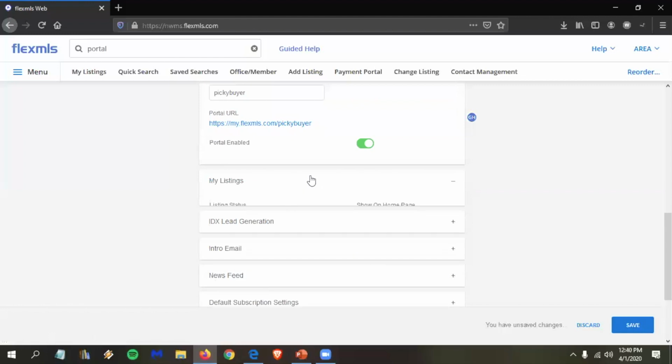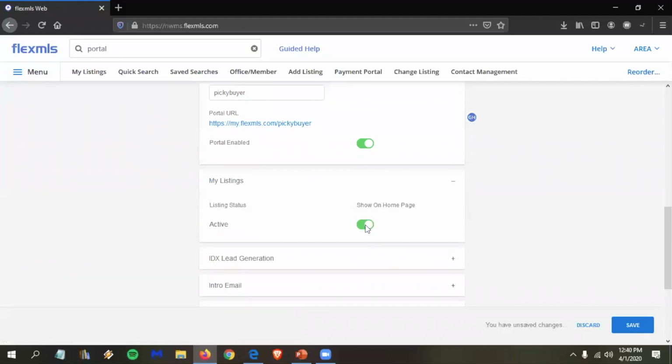Next one is my listings. Now, personally, I turn this off. It's personal preference, but say you have a lot of listings between 400 and 500,000, and you get a referral from a friend of a friend, and they're looking to buy something for 200,000. Well, every time they log in to the portal, they see all of your active listings between 400 and 500,000. They're just like, why are you showing me this? I can't afford those. So just personal preference, I usually turn this off. I find it gets kind of confusing.